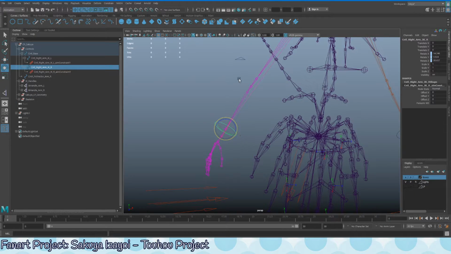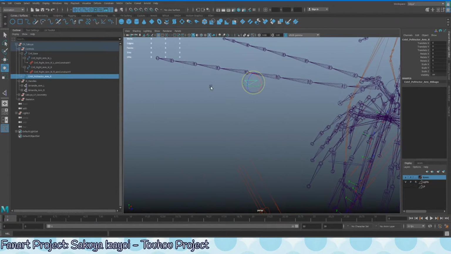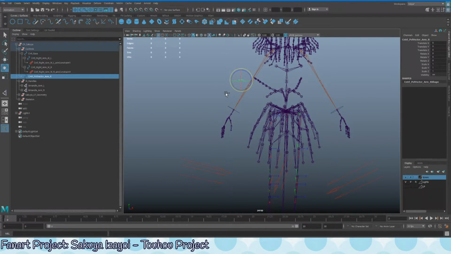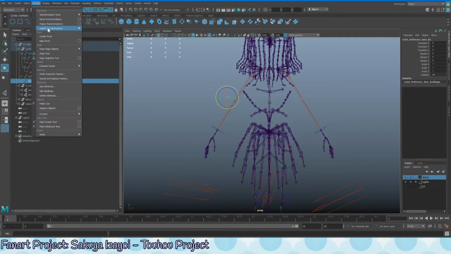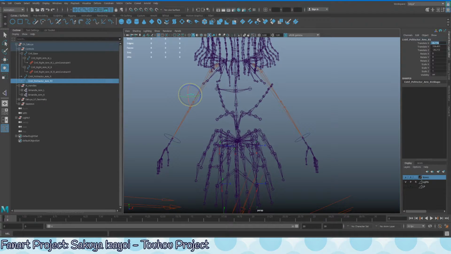Pole vectors it is. That's zeroed out. Duplicate it along. Bake it. Yep. Okay.